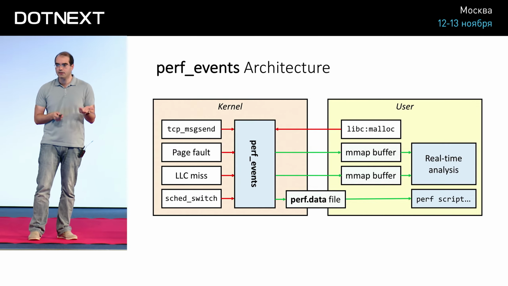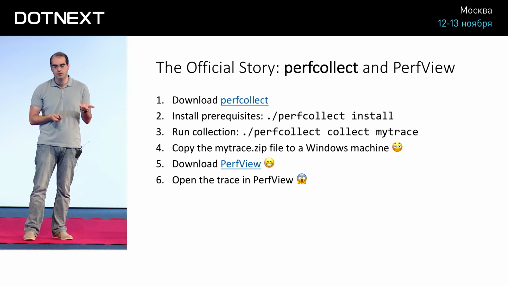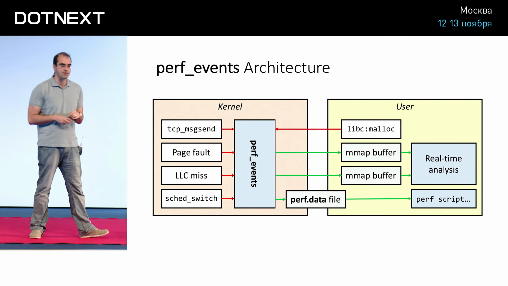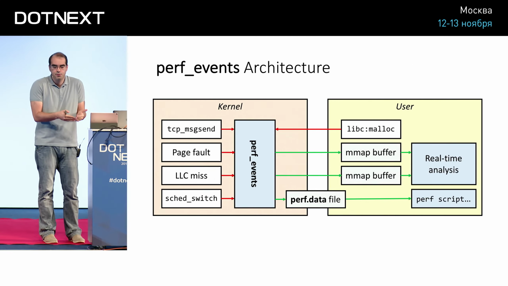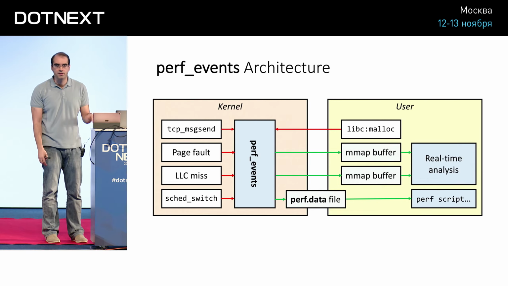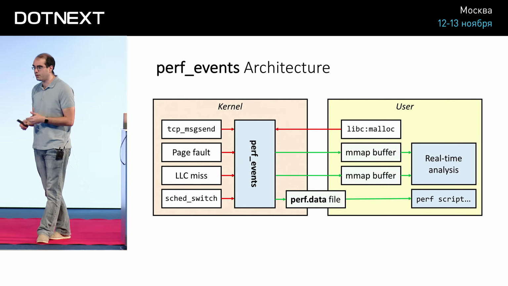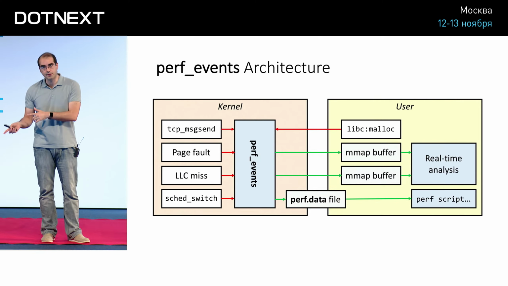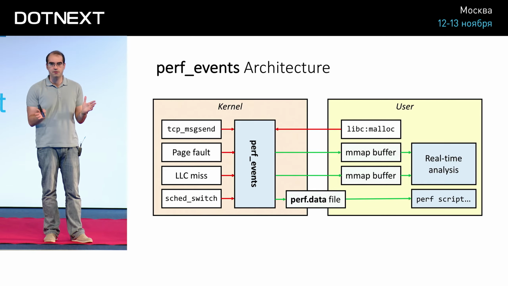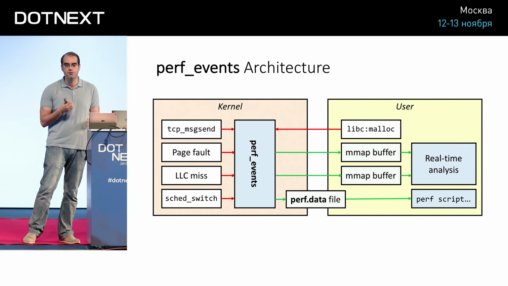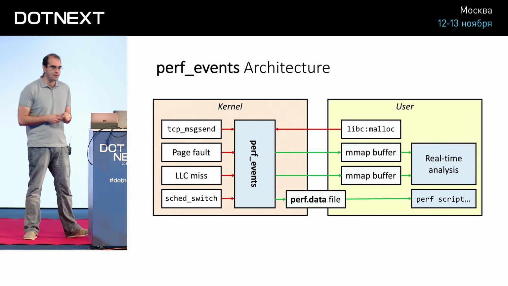And the perf collect approach I was telling you about over here, it uses a file. So it records a lot of events into a file, and then you can open that file elsewhere and analyze the results. And that in itself produces a certain overhead. If the rate of events is very high, you're going to have lots of disk activity to write these events into a file, and it will be expensive to open the recording as well. So a little later, I will show you an alternative which doesn't rely on files, which doesn't require recording every single thing into a file for analysis. So this is the perf story.